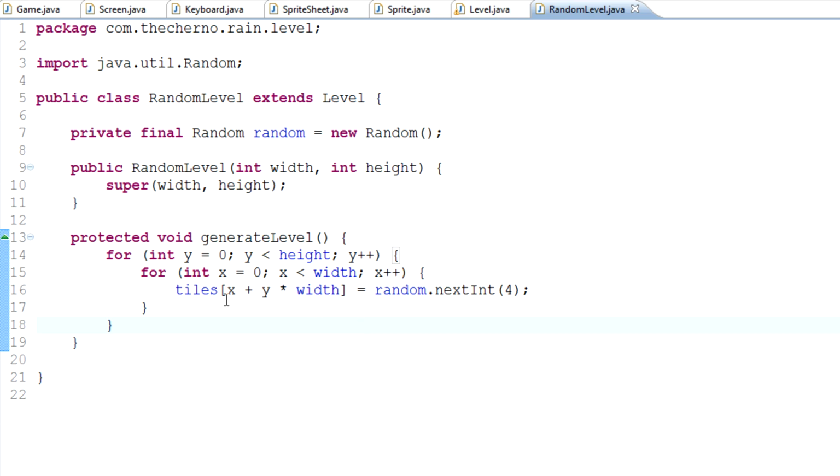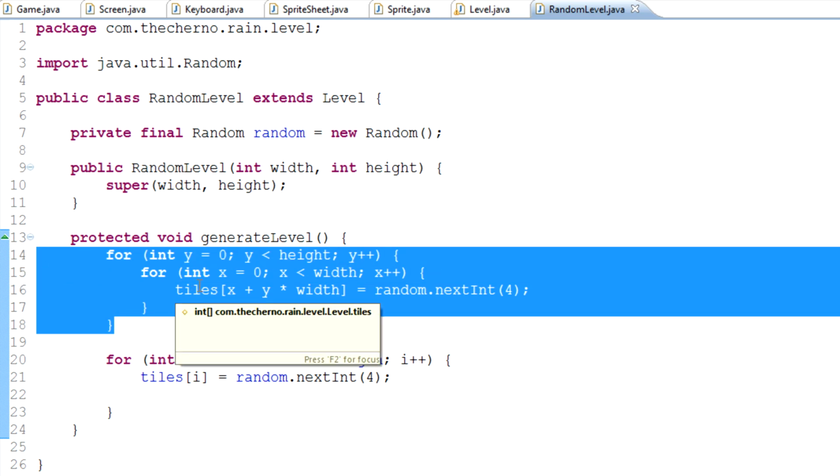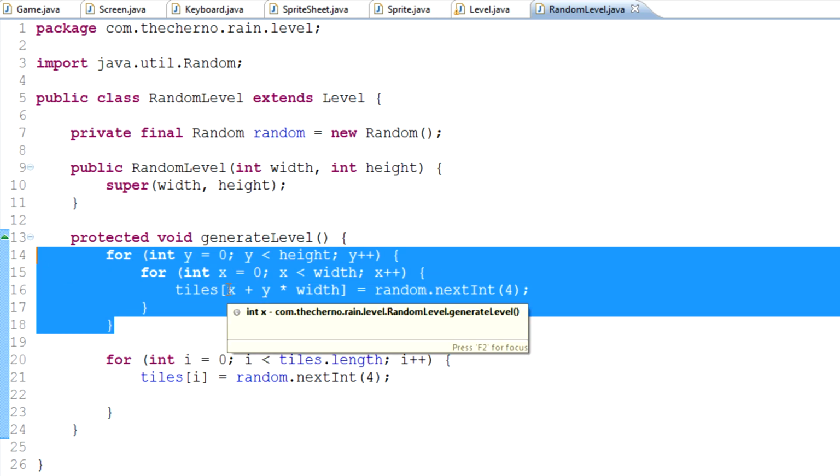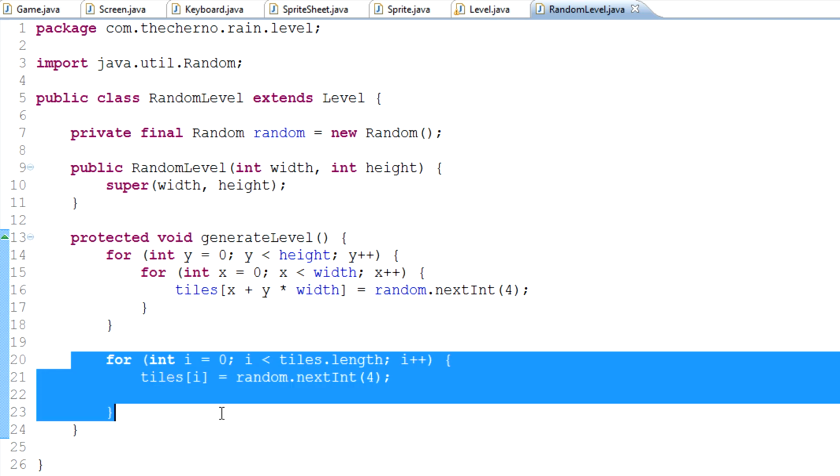Now, you might be thinking, why on earth would you put this in two for loops instead of doing something like this? Because again, this would also work if I did something like tiles.length and then pretty much copied this code here and replaced this with i. That would probably give you the same result. The reason I did it this way is because when we get into some more advanced tile generation and random generation, we want to be able to control specific tiles, not just all in one go.